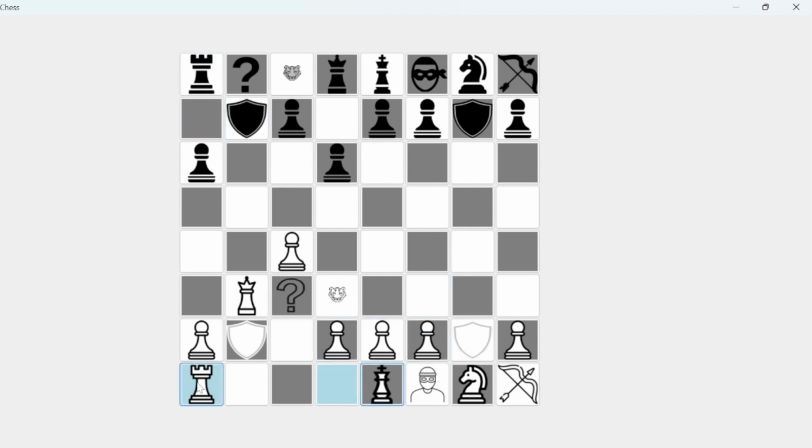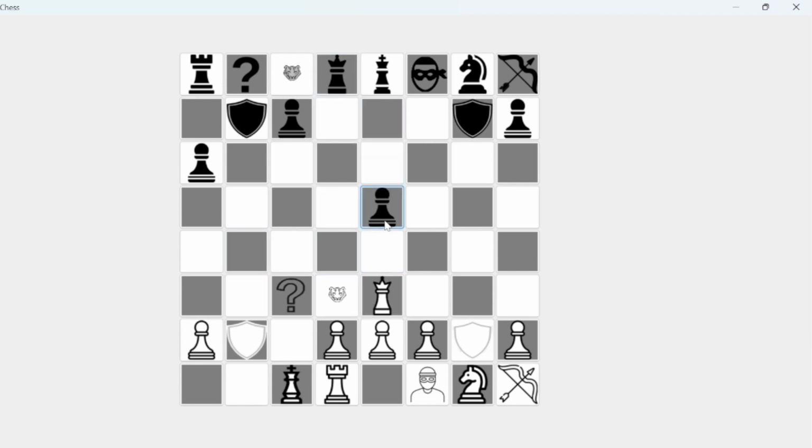Okay, now it shows me a legal move or a possible move is available if I press on the castle itself, and if I do, it castles as expected. Okay, now I'm going to get player 2 into check. Okay, now that player 2 is in check, I'm going to see what the available moves are.